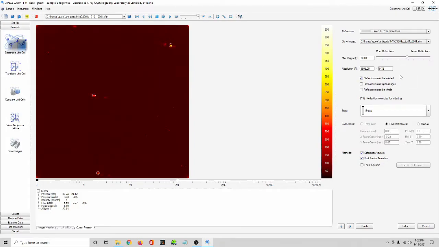So the first step is not to index all of them, unless you want to solve it as a superstructure off the bat, as in a large unit cell. This video is for the purpose of solving them in greater than 3 dimensions. So I'm going to pick the sublattice.